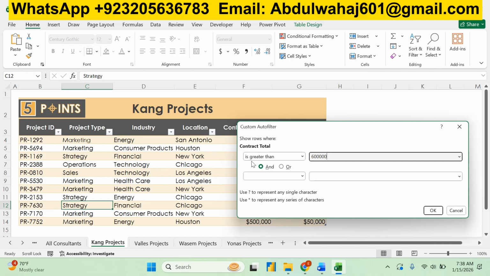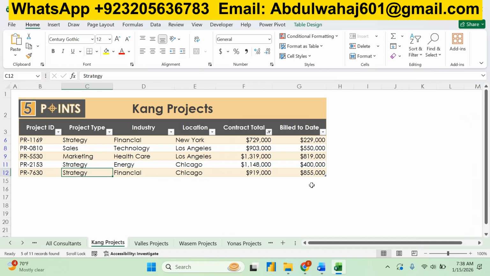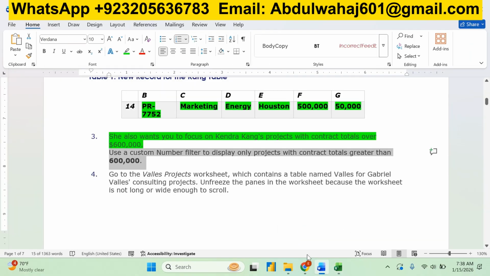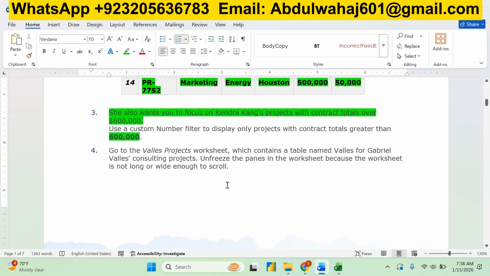You can see contract total is greater than this figure. Click OK. Now you see all this data is over this range. I hope you got it.